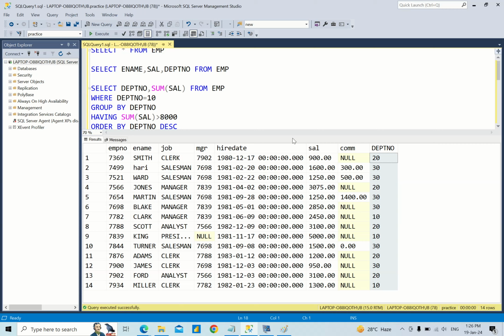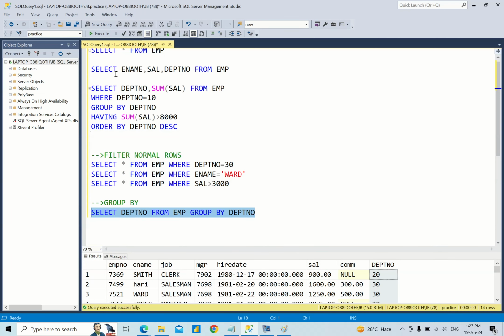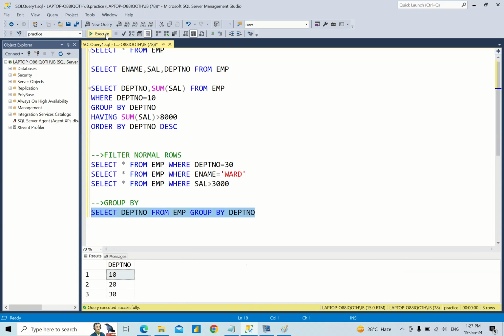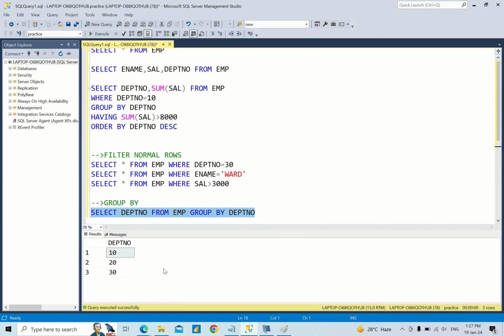We can eliminate the duplicate values using group by, so it will display only distinct values, that means unique values. See here the result: 10, 20, 30. From all the 10s we get only one 10, from all the 20s only one 20, and from all the 30s only one 30. So that is the use of group by. Understood?